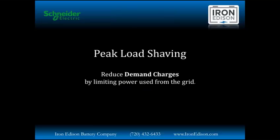This last type of application that we're going to look at today is called peak load shaving. And the goal here is to reduce demand charges, which is typically seen in a commercial or business utility bill. Peak demand charges are put upon businesses to reduce the total amount of energy drawn at one moment in time. The reason why utilities put demand charges in place is to help businesses control the instantaneous draw of energy coming into a commercial complex. So they do this by charging a business an accelerated rate based on the highest instantaneous draw measured over a billing period.